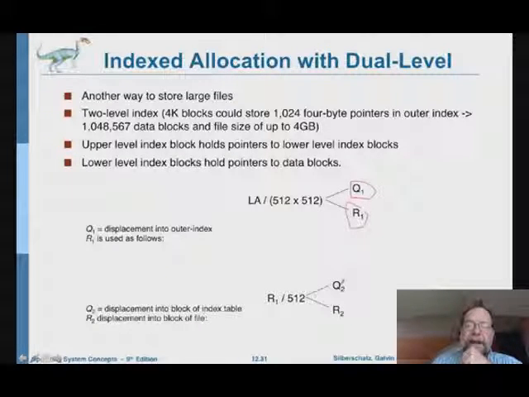You split that remainder also. This will give you the address of the index block, and within the index block, the address of the data block, and when you're there, you can use that to reference the actual data block that you're trying to access. So a fairly straightforward scheme.